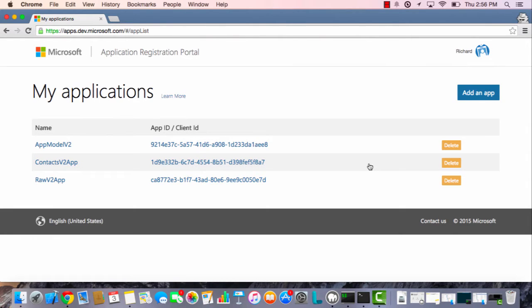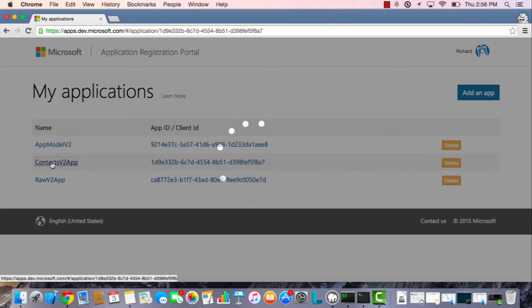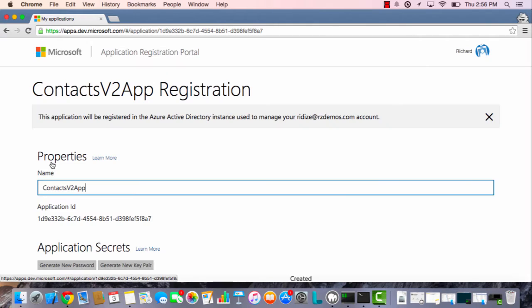A few important differences in these types of applications is, first of all, I don't have to go to individual places. I can go to one centralized place to create these apps. Another key difference when I go into one of these is that there is no place to specify permissions. The permissions actually get passed in the V2 model as scopes through the token acquisition process. So we'll actually pass the permissions we want as different parameters when we go to get tokens.